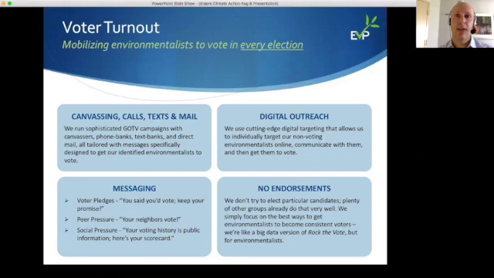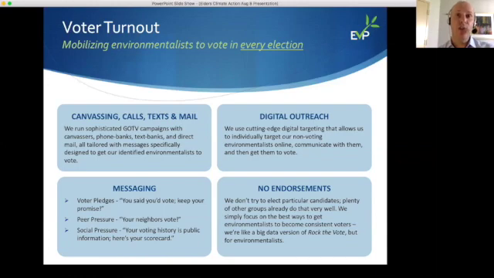But the best tool you have to turn them into a voter is peer pressure. Now, I'm not saying revert to third grade and treat them like crap. But what I am saying is the more you can let all of your colleagues and neighbors know that you are a voter, the more you can let them know that one of the ways that you express yourself as a grandparent or as an elder or as someone who cares about climate change is by voting, well, that's going to have an enormous impact on them.